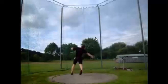So you've got to make sure that you break it down, that you stay patient, and you work from the ground up. Turning the feet, extension of the legs, rotation of the hips, then you can block with your left arm, then you can throw the discus. So feet, knee, hip, pull with the left, push with the right. Okay? That is going to give you the most bang for your buck. That is going to give you the biggest improvement in your throws by far. So that's what I want you to work on first. That's what I want you to really try to improve before anything else in this throw.